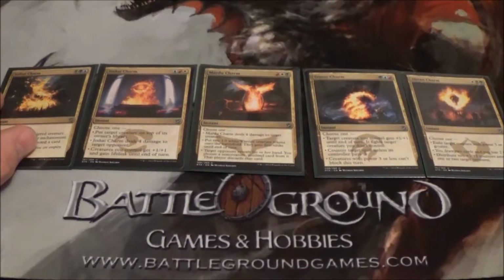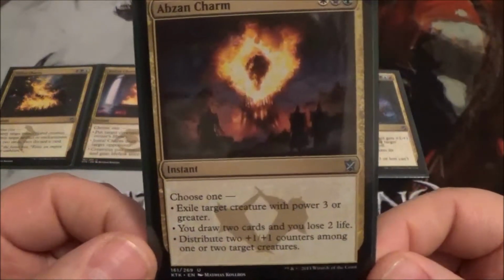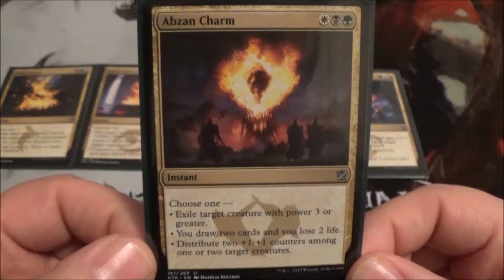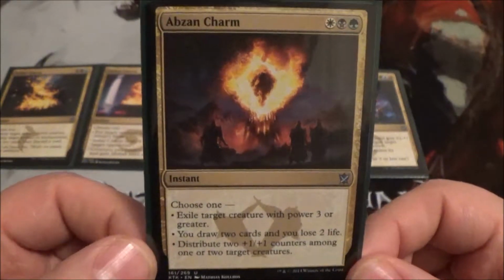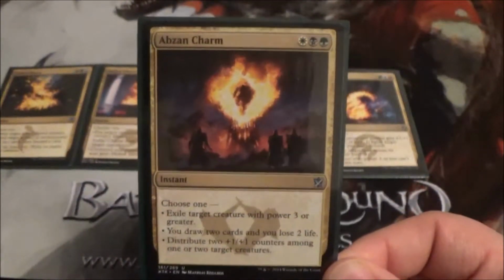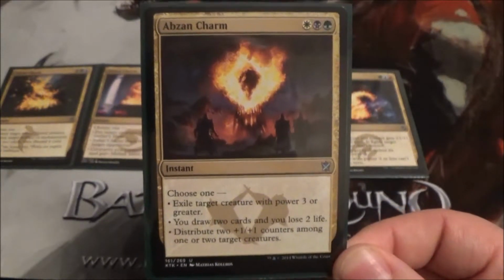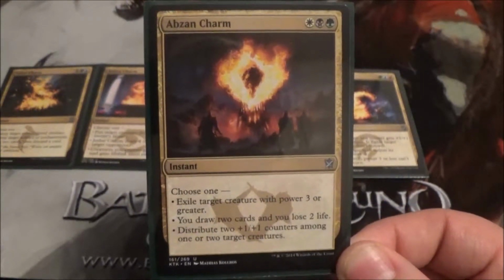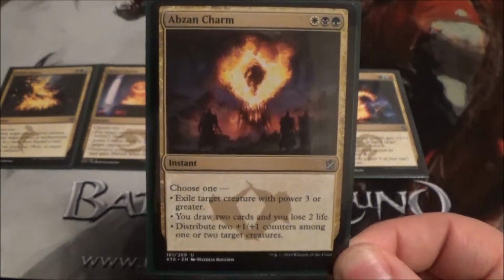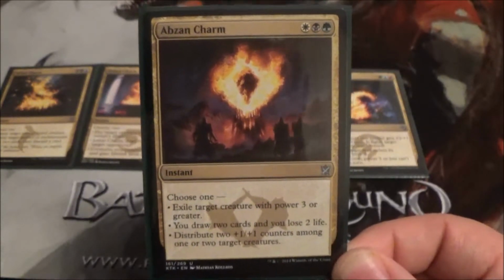As far as the next best one, I'd probably have to go with Abzan Charm. The first 2 modes on this are really good. Exiling a creature with power 3 or greater, granted it has to be power 3 or greater, but any creature with power 3 or greater is going to be a big nasty threat that you probably don't want to be staring down on the other side of the table anyways. So being able to exile it, really, really good. Drawing 2 cards and losing 2 life, also really, really good. I'll gladly pay 2 life to draw 2 cards anytime, unless I'm obviously at 2 or less life.